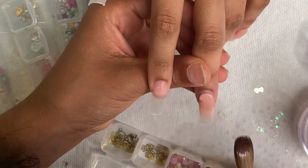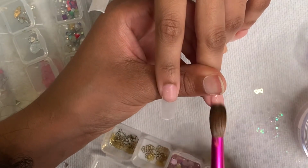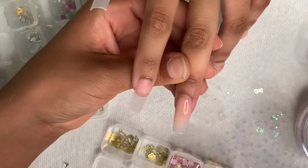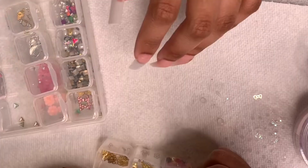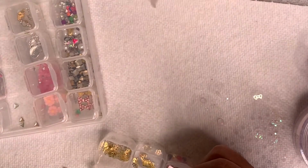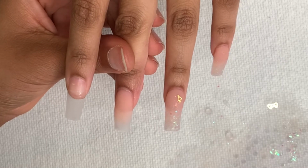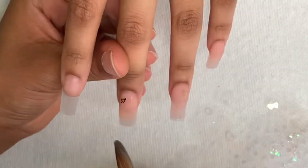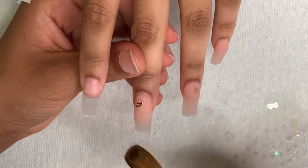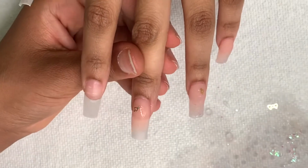A tip that I can give when trying to do a look like this is, when you're laying down your color, and as you guys can see looking at the first nail and these nails, they're totally different. The reason why is because I've realized working thinner is better. You don't want all of this thick acrylic color and then you have to go in and clear cap it. It doesn't make any sense. You're gonna have the bulkiest nails of life and it's hideous, so you don't want that.